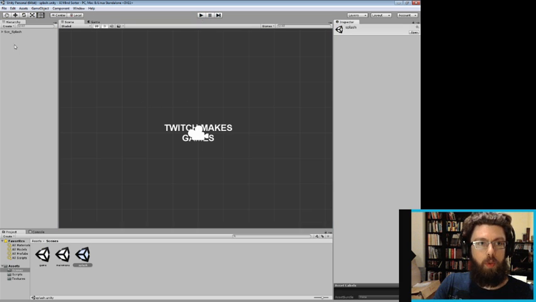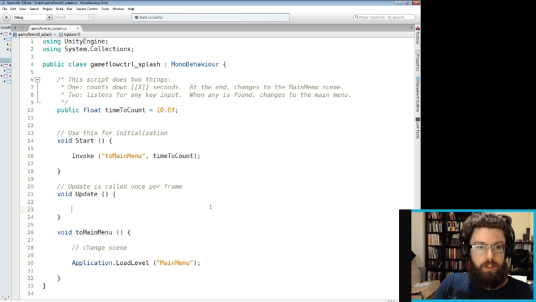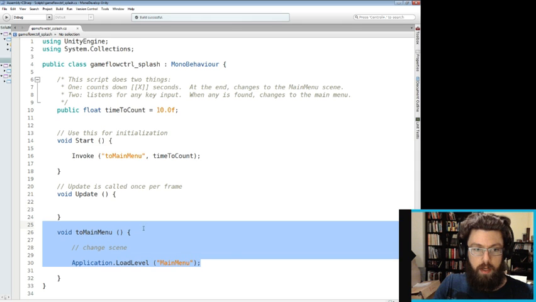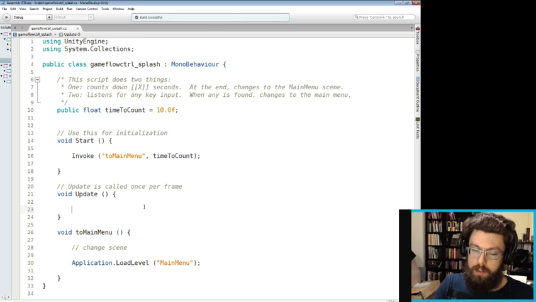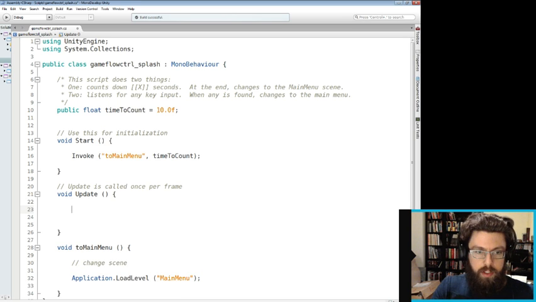We also want it to transition when we click a button. So we're going to use void Update, and it's nice that we have used this ToMainMenu function, because now we can use that function in the Update. We're just going to get any key and then operate from there.